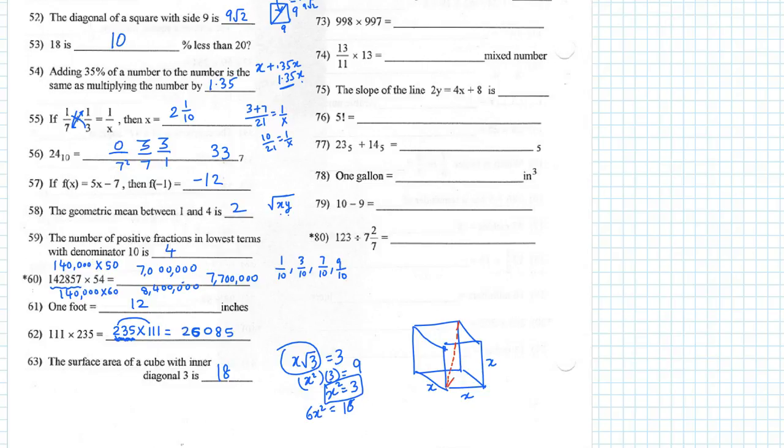Now the length of this diagonal is equal to x square root 2, and this vertical height is x. So again, if we use the Pythagorean theorem, and let's say I call this inner diagonal as d, so d square will be equal to x square plus 2x square, which is equal to 3x square. So if I take square root on both sides, I get d is equal to x square root 3. So that's the inner diagonal, which is given to be equal to 3. So therefore the answer in this case is going to be 18.